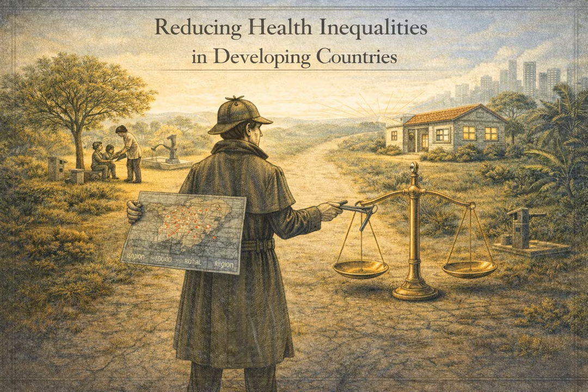Episode description. In many developing countries, health inequalities are both stark and visible. Maternal mortality, child survival, infectious disease burden, and malnutrition disproportionately affect the poorest, rural populations, and marginalized groups. This chapter moves from describing inequality to confronting how it can be reduced. It examines the structural drivers of disparity: poverty, weak infrastructure, limited education, gender inequity, political instability, and underfunded health systems.